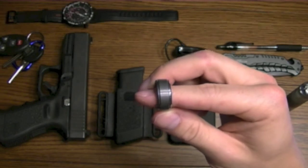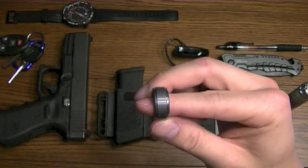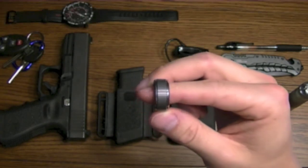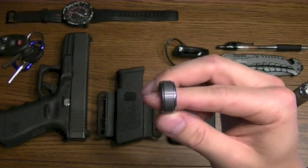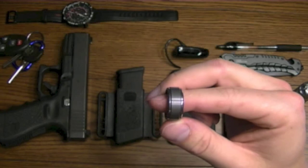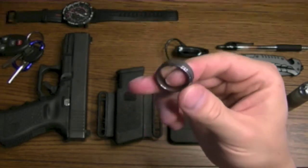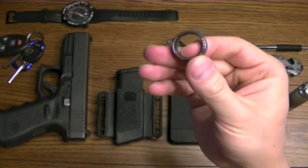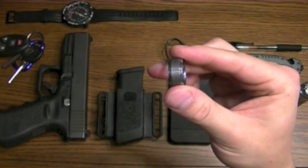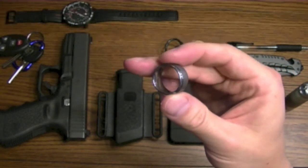These rings cannot be melted down and then reshaped again, because the amount of heat required to melt the ring down to reshape it is so high that it will completely melt the ring to a point where it is no longer salvageable. So resizing is not an option with tungsten. This is an excellent ring. It is somewhat heavy, so when you wear the ring, you definitely know that you have the ring on. There's no question about it.